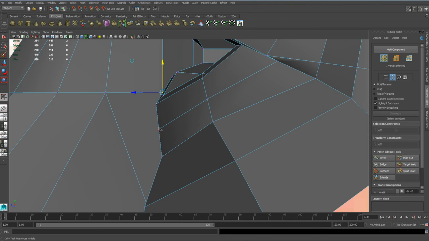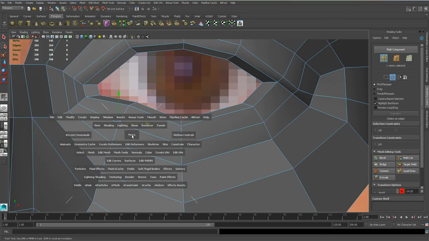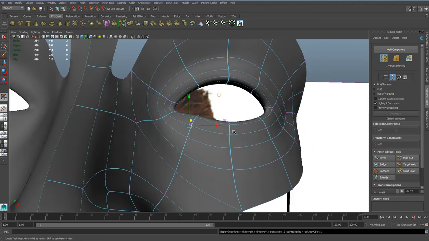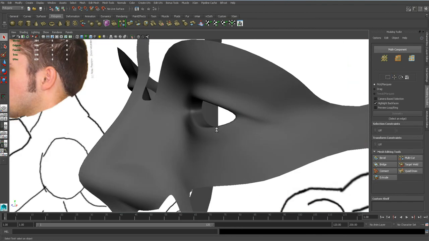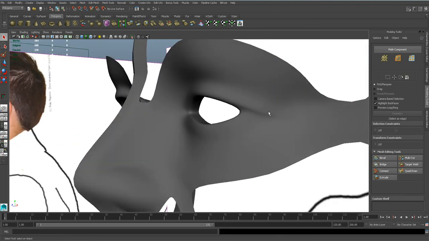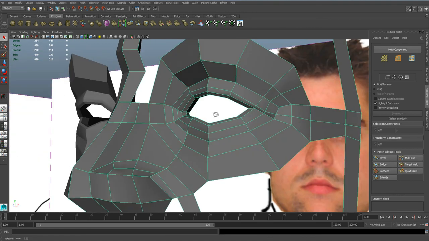Let's go to right view again. Same here. I just want to give it a little bit of a bulge, to give the illusion that there is an actual eye in there and not just some empty space. Same here, a little bit of a bulge so that it actually looks like an eye. You can see here the volume is starting to pick up, and this part that follows through is perfect. Okay, that's good.